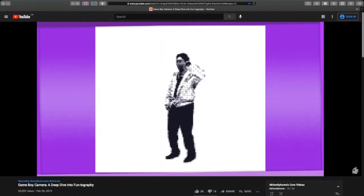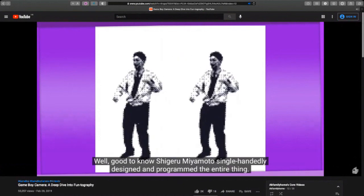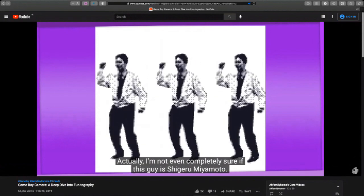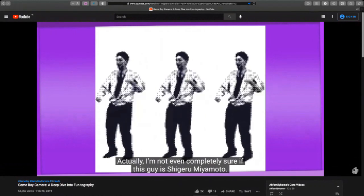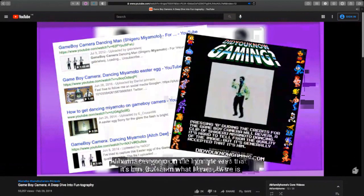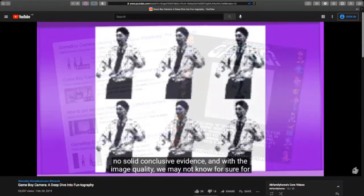The classic. Well, good to know Shigeru Miyamoto single-handedly designed and programmed the entire thing. Look at him dancing and showing off his monumental achievement. Actually, I'm not even completely sure if this guy is Shigeru Miyamoto. Almost everyone on the internet says that it's him, but from what I know, there is no solid conclusive evidence. And with the image quality, we may not know for sure for a good while.